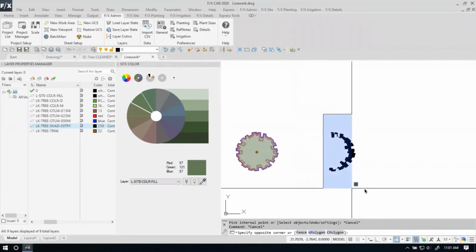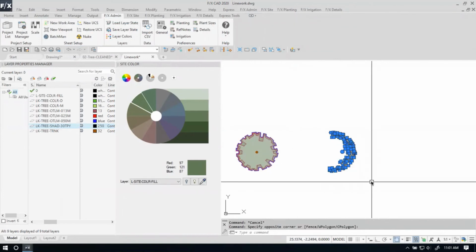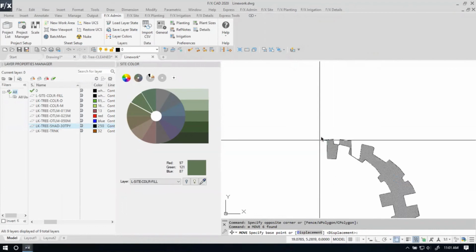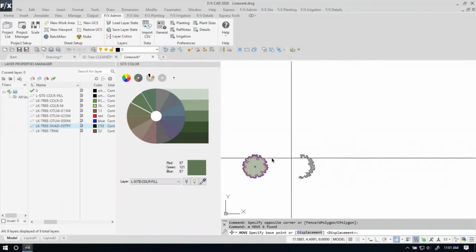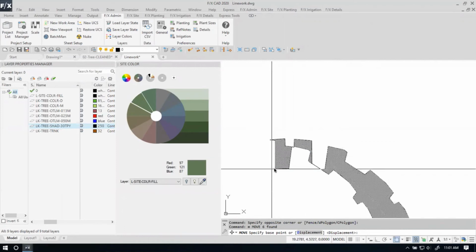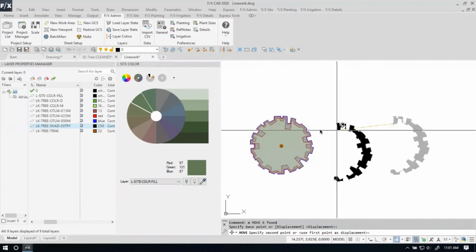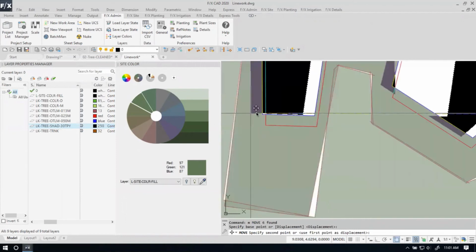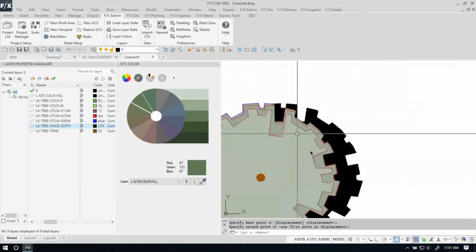Once we have our shadow ready to go, let's go ahead and move using OSnap as a way to reference where it gets placed. Pick, say, this corner here, and you know that that should line up right there.